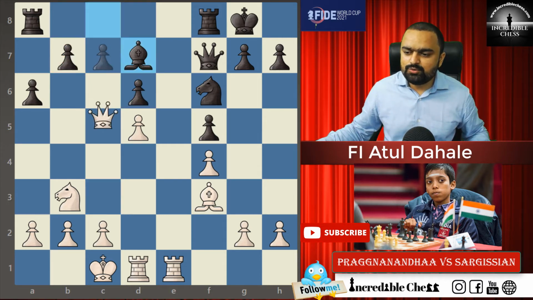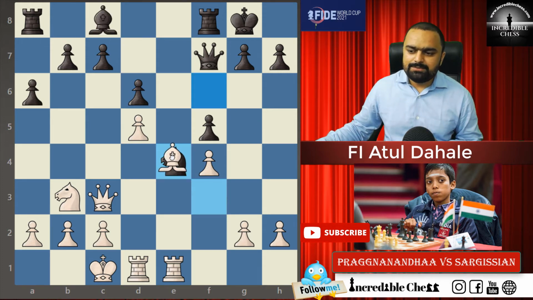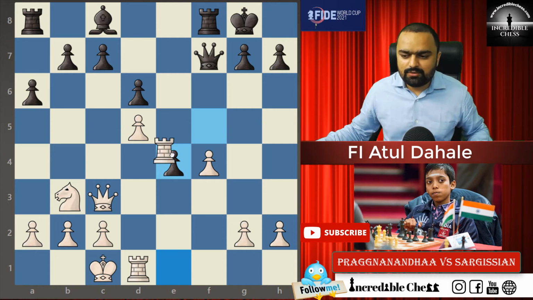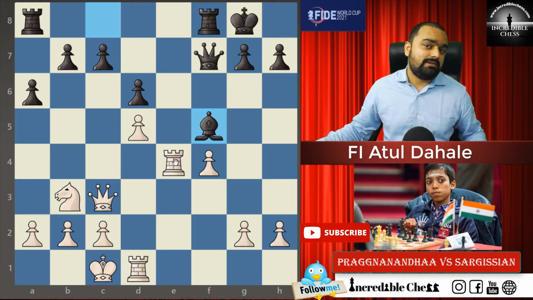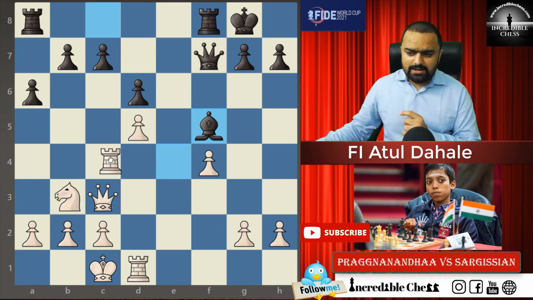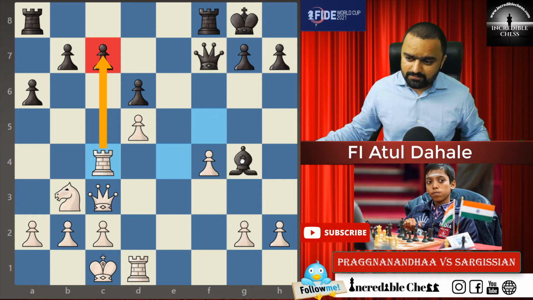That's why in this situation, he decided to give up one pawn, and he plays knight e4, bishop captures e4, f captures e4, and now rook captures e4. By playing this, he gets the bishop in the game, but he has lost one pawn. Okay, and now he goes for the weakness of the c7 pawn by playing rook to c4, bishop g4.